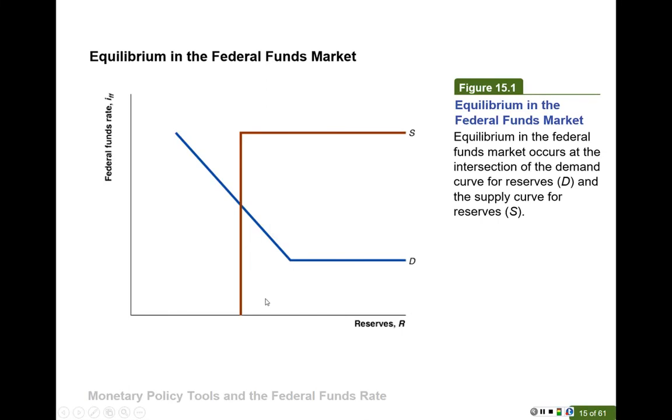So now let's study the equilibrium in the federal funds market. When you look at the graph of the federal funds market, you can see the federal funds rate is determined by the supply of the reserve and the demand of the reserve. However, the shape of the supply of the reserve and the demand for the reserve are quite unique. They don't look like the supply and demand curves we learned previously. So why do they look so unique? Let's study the reason behind this.